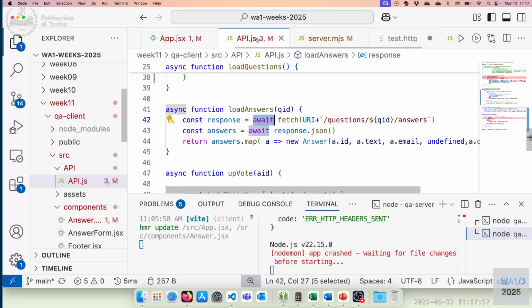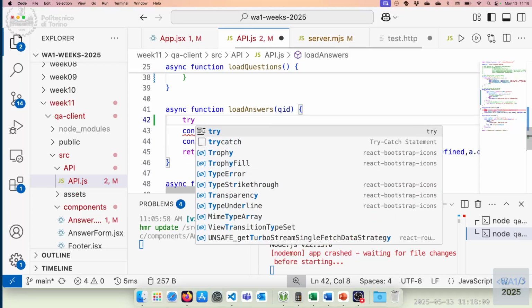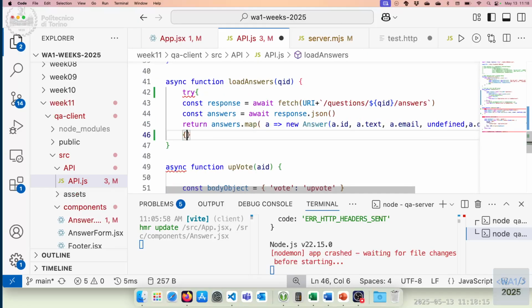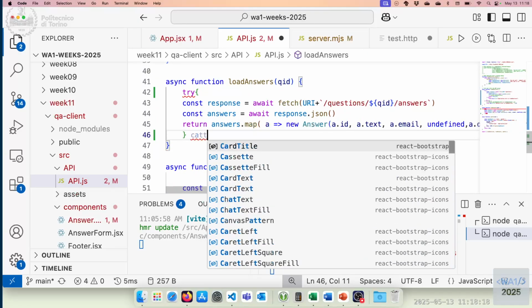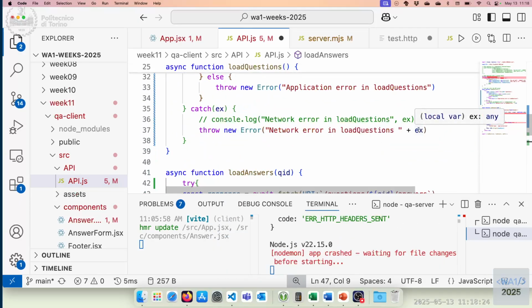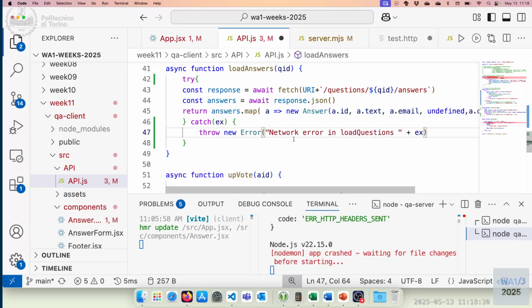And if we want, in the API, we can check for that. So, the API call goes through, but the result contains an error condition. So, in this case, we should go all the way, try, and put everything into a catch, an exception, then do something like we did before, for example. And this for network errors. We know that we don't have any network errors at the moment, but we may have some wrong error code.